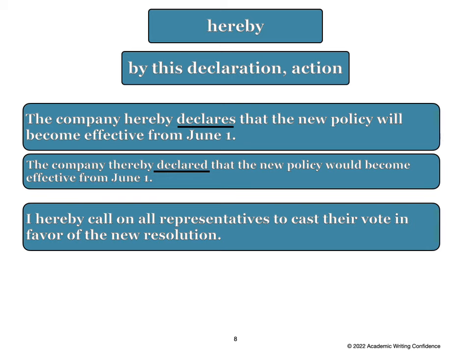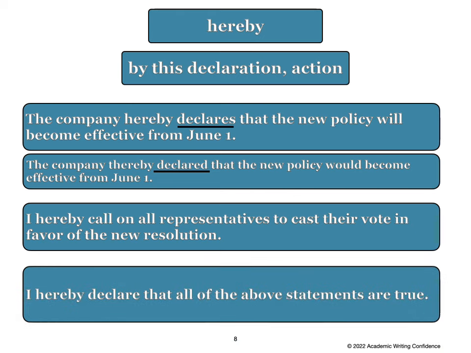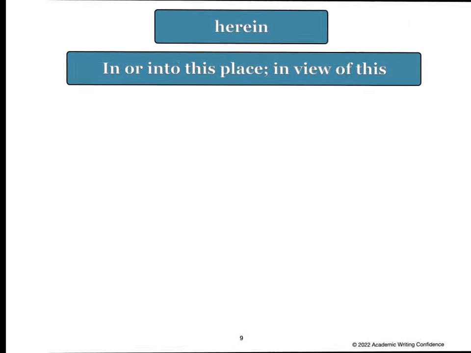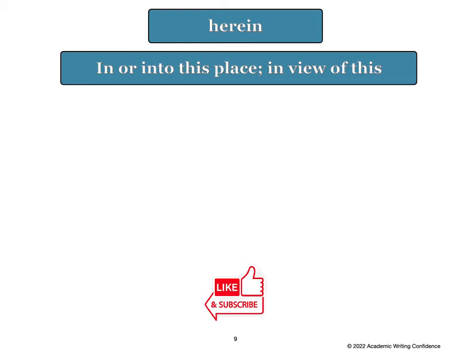This next sentence might appear in a contract. I hereby declare that all of the above statements are true. And let's look at one more. The word herein means in or into this place, or in view of this. Here are a few ways that this word can be used.